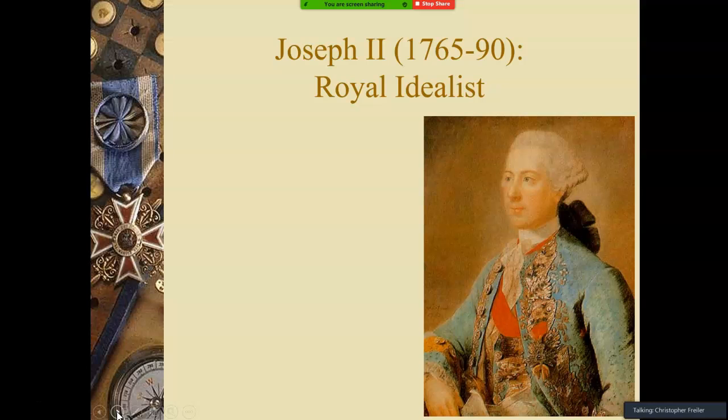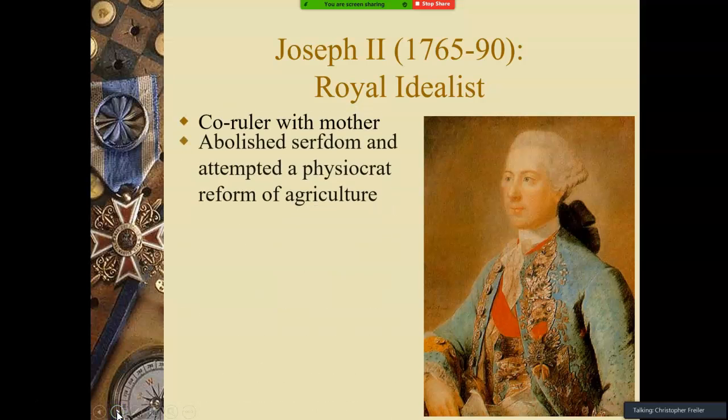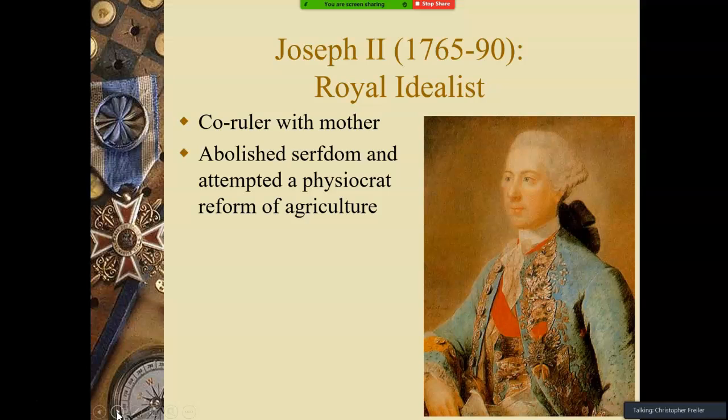All right, so she ruled alongside her son Joseph for 10 years between 1780 and 1790. Joseph was the most committed of any monarch in trying to uphold the principles of the Enlightenment, maybe even to a degree that was unrealistic. In his lifetime, he issued upwards of 10,000 edicts trying to reform all features of Austrian politics, society, and religion. He attempted to abolish serfdom, for example, and attempted to use a new Enlightenment principle of economics called physiocracy, which basically freed the land from all these burdens to create more of a free market in agriculture, which he thought would improve the entire economy.